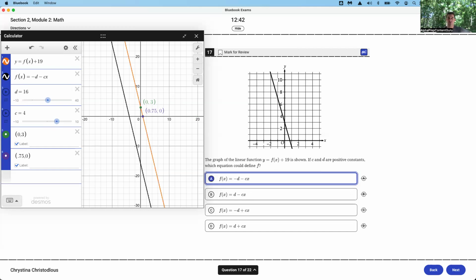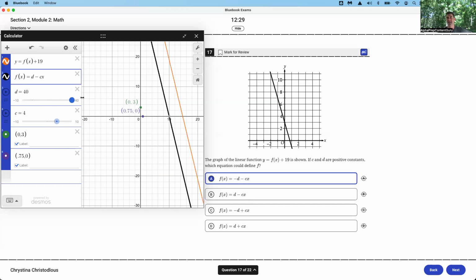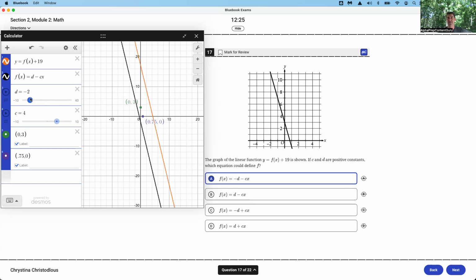Now, if you wanted to, you could totally check them all. But the idea is that as you change things, like for B here, if I make this negative D a positive D, then no matter how hard I try, I'm never going to get to where I want to be, because the only way to get it to move over is to go into the negatives. And so there's no way it's answer choice B. And that's the case for all of these. The answer is indeed A here.